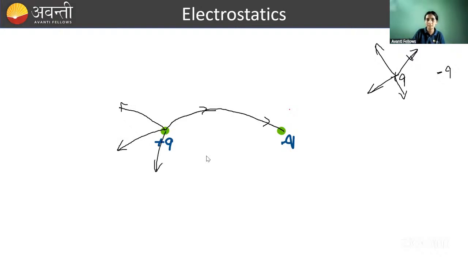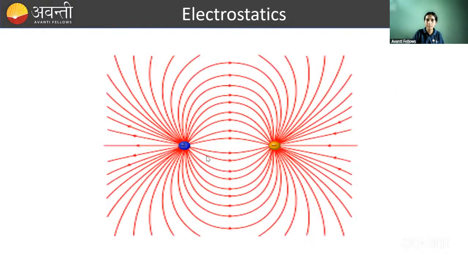ठीक है. So it is like this, यहाँ से एक निकल के यहाँ फिर से एंटर कर सकता है. You can, I mean, make more lines enter here, और नेगेटिव चार्ज पे कुछ ऐसे बना सकते हैं. So it will look something like this, प्लस Q और माइनस Q का. जैसे यहाँ पे देखो परफेक्टली बना हुआ. So whatever field line is coming out from positive charge, some of it is ending at negative charge. Not all, because some will find escape from this side to infinity. Similarly, here to negative charge, some field lines feel like they are coming from infinity and ending here.